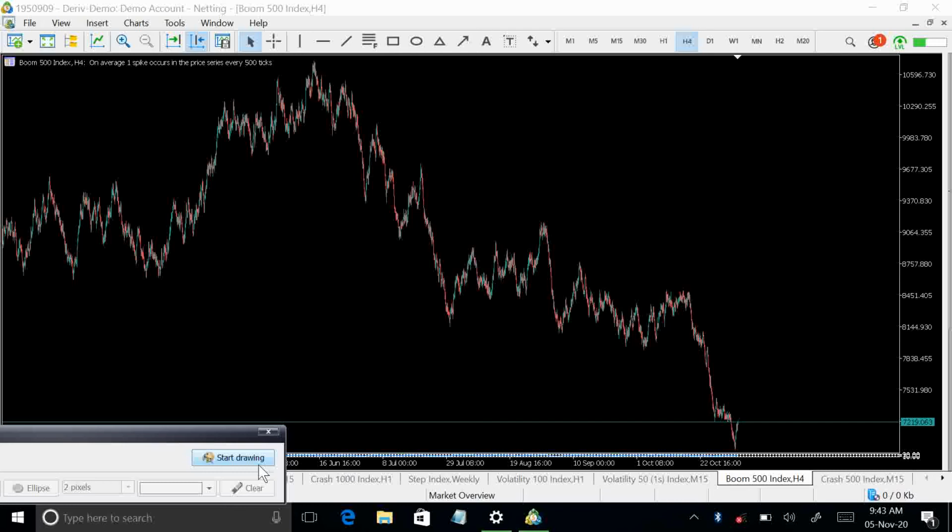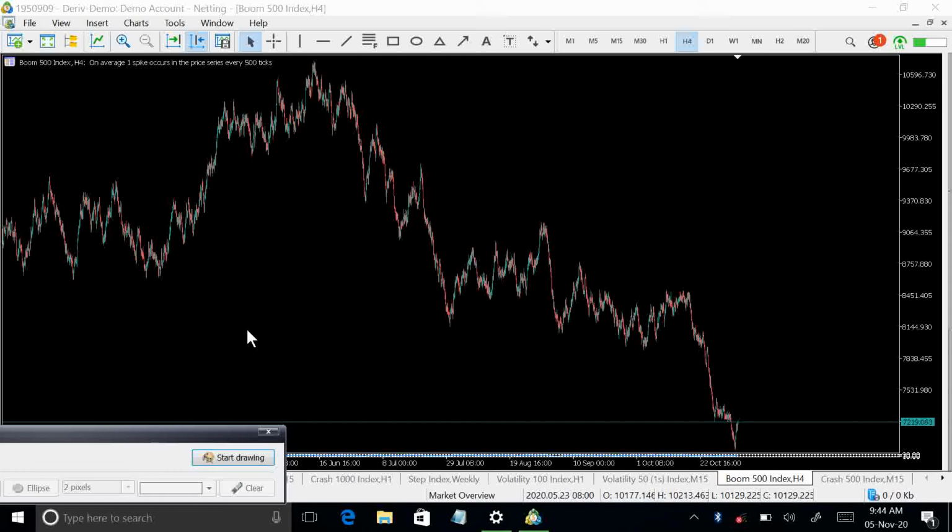So I just went through that quickly, and I hope you actually understood. A support and a resistance level are just zones in which the market might reverse. It doesn't mean that when a market reaches a support or resistance, there's a 100% probability that the market is going to reverse. No, that is not what we're talking about. They are just levels in which the market might reverse. There's also a very high probability that the market might break through. So let me go over to the chart now so we will actually understand what we're saying.